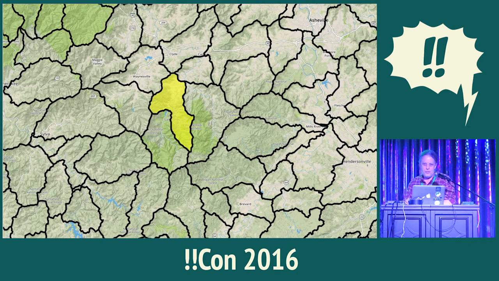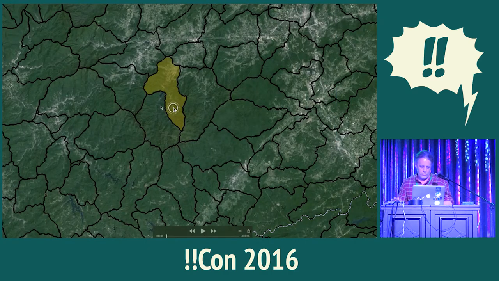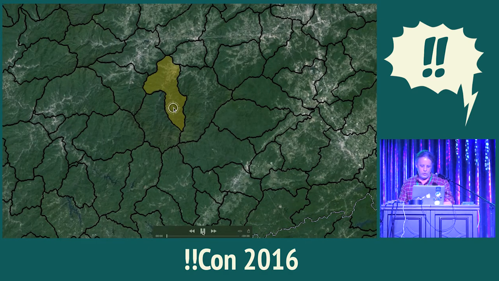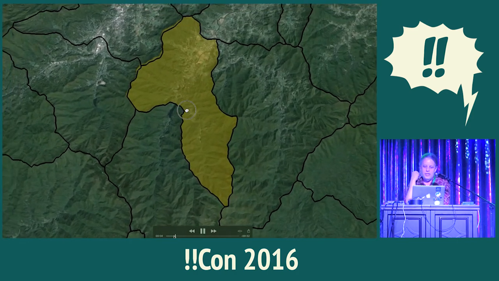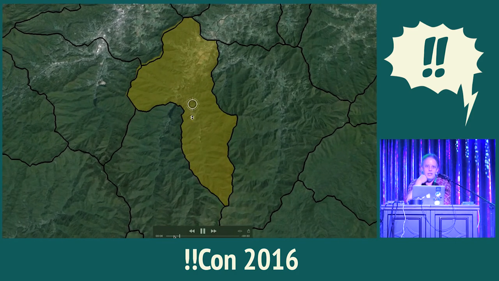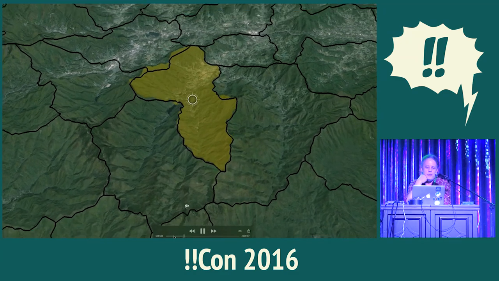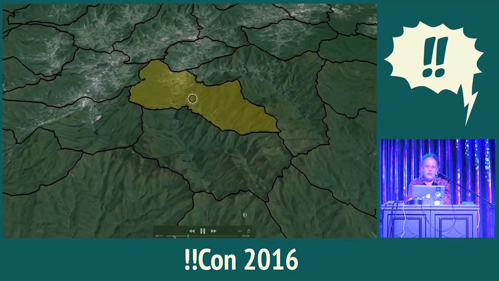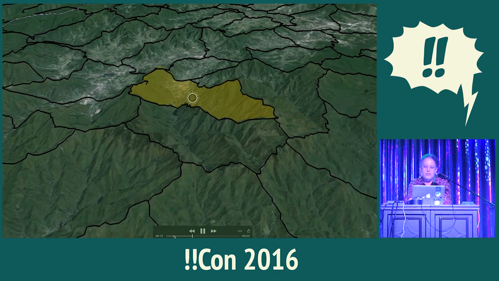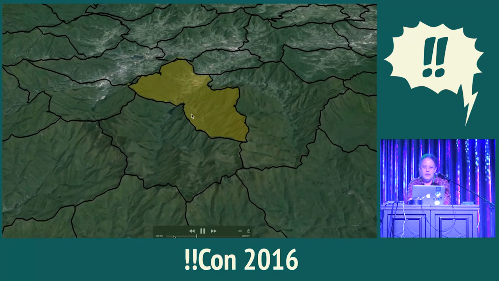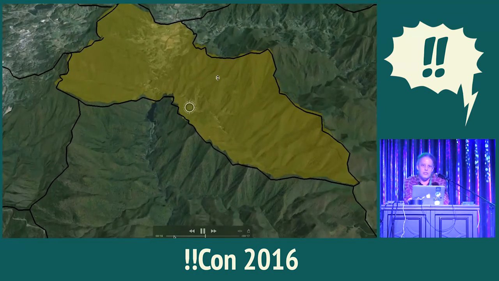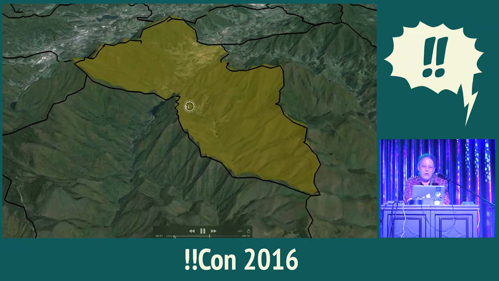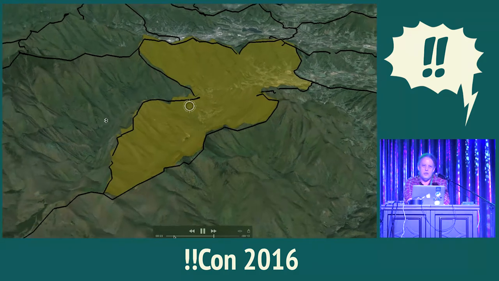So I'm going to focus on that particular region and then switch temporarily to a 3D view that I made with Google Earth so that we can see a little bit more about the shape of these regions. So as the camera moves around here, you can see that the boundaries of these regions more or less follow local ridge lines. These regions are about 5 or 10 miles across at this level, and their boundaries are very carefully chosen so that all the water that leaves each of those regions does so at one point.